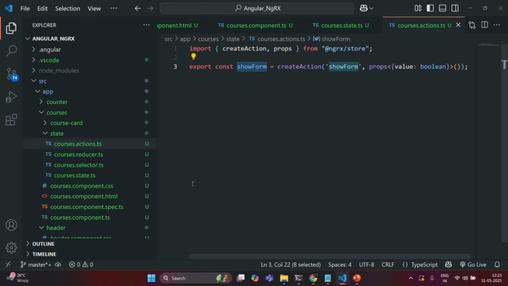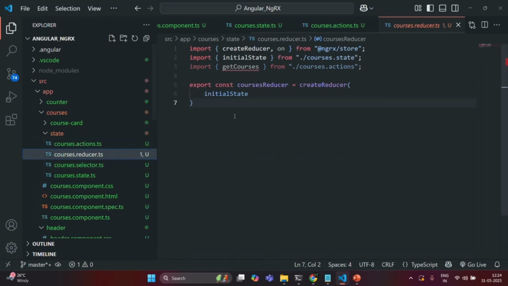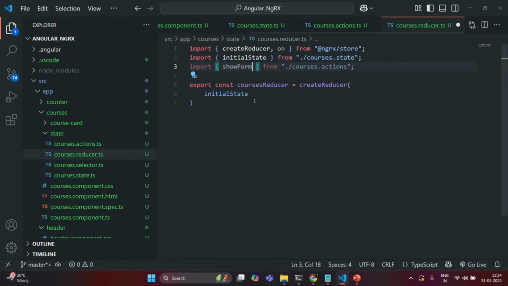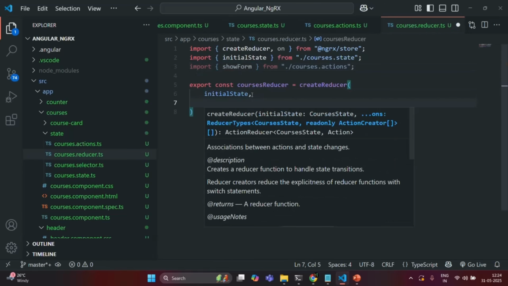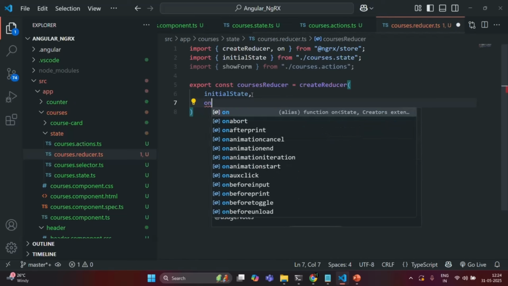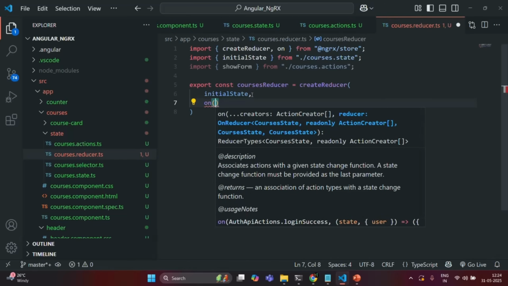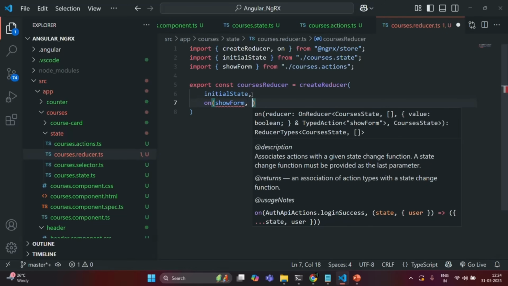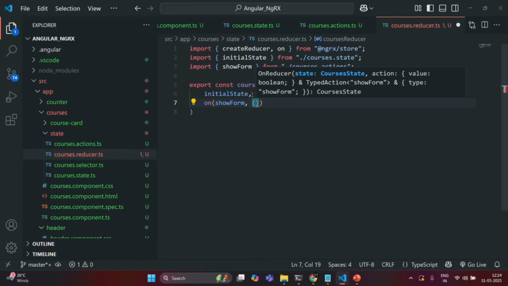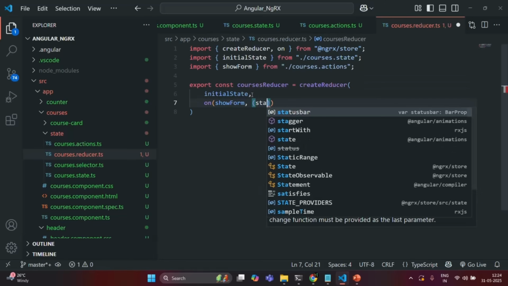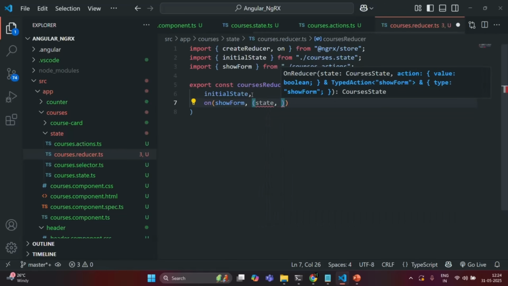Now for this action, let's go ahead and let's create a reducer. So let's go to courses.reducer.ts file, and here I'm going to import that show form action, and here using this on method we are going to create a reducer. So this reducer is going to handle this show form action, and whenever this action happens, we know that here we are going to receive the state and a payload.